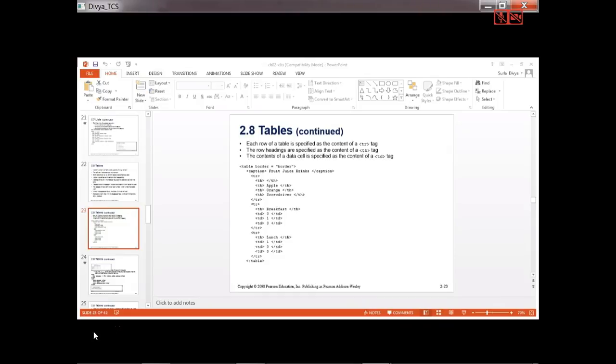All of the widgets or components of a form are defined in the content of a form tag. As you did previously with the table tag, which is the root element of the table, similarly here we have the form tag, which is the parent. The only required attribute of the form is action, which specifies the URL of the application that is to be called when the submit button is clicked.